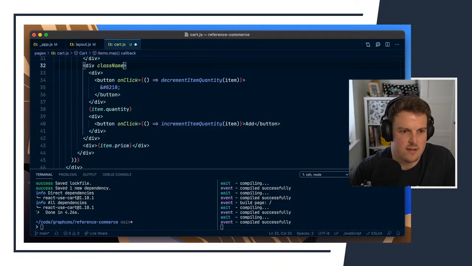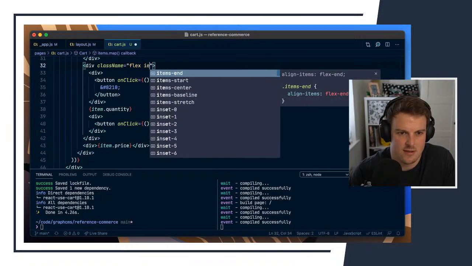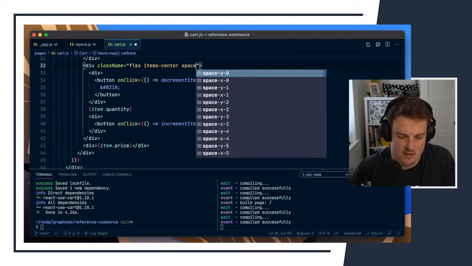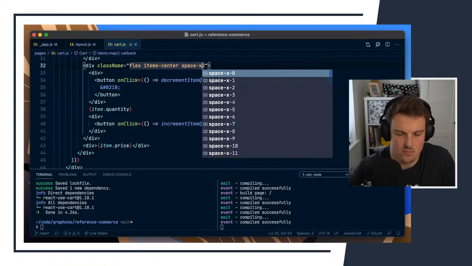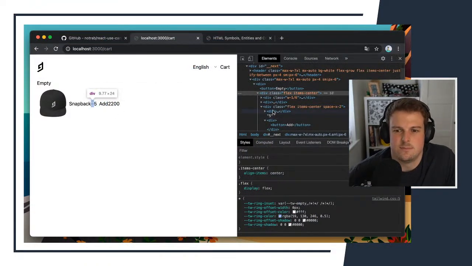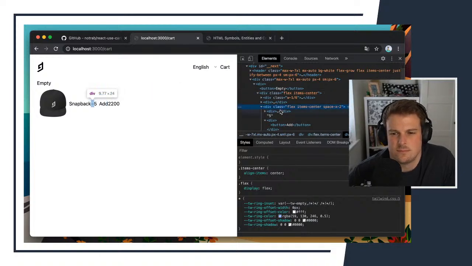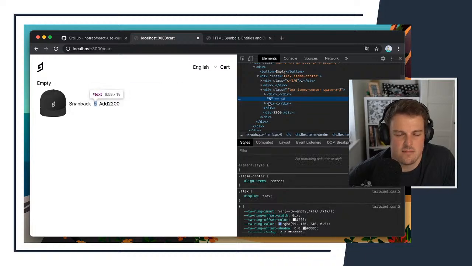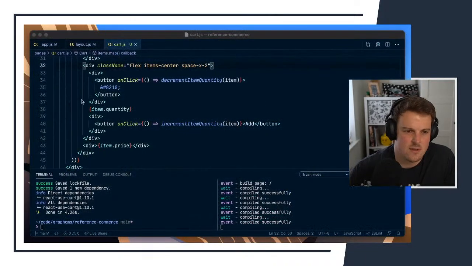Just want to inline this with flex items-center. Another nice thing is just space-x-2. Yeah, I need to put a span on that to actually get that space in.